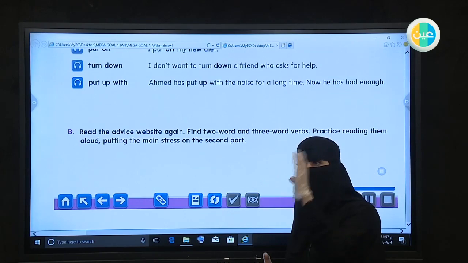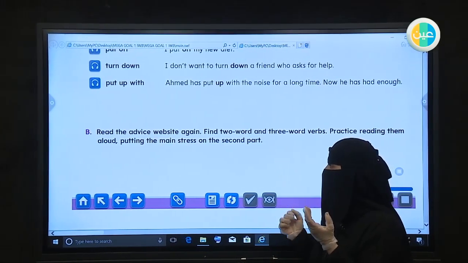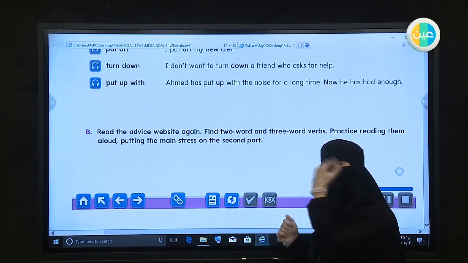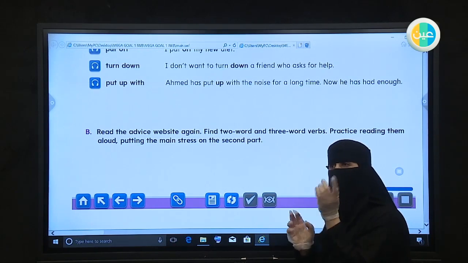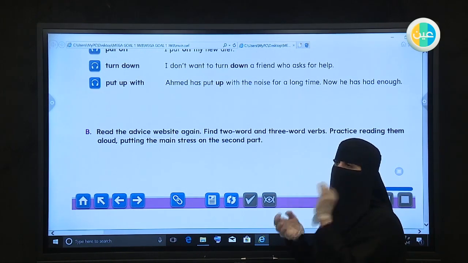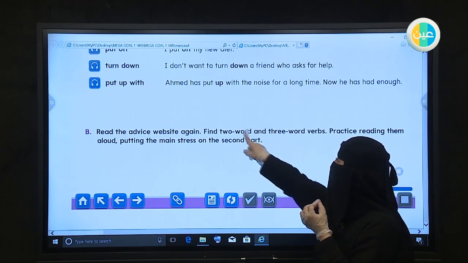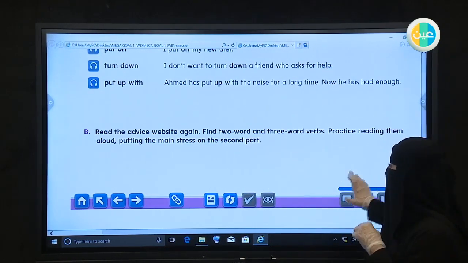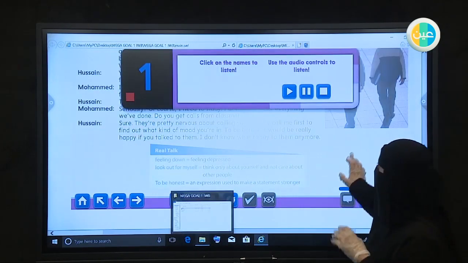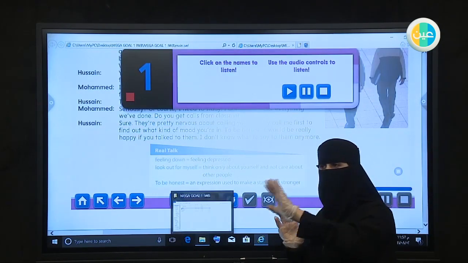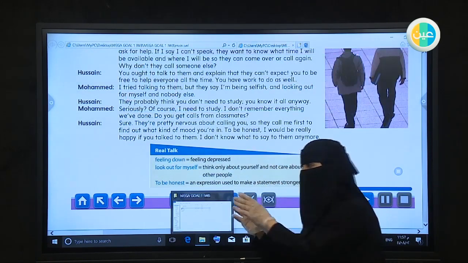So you should go back to the previous passages. It's talking about the advice website that we began our lesson on in Unit 6. If you remember that Healthy For You site, you should collect all the information that uses two-word or three-word verbs. Okay, let me check what we have more. Now we finished the left side of our pages today. Let me check what we have on the right side.